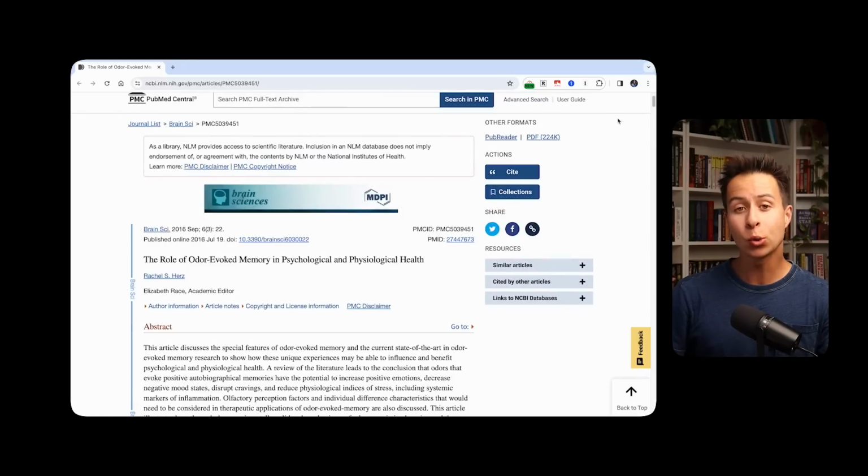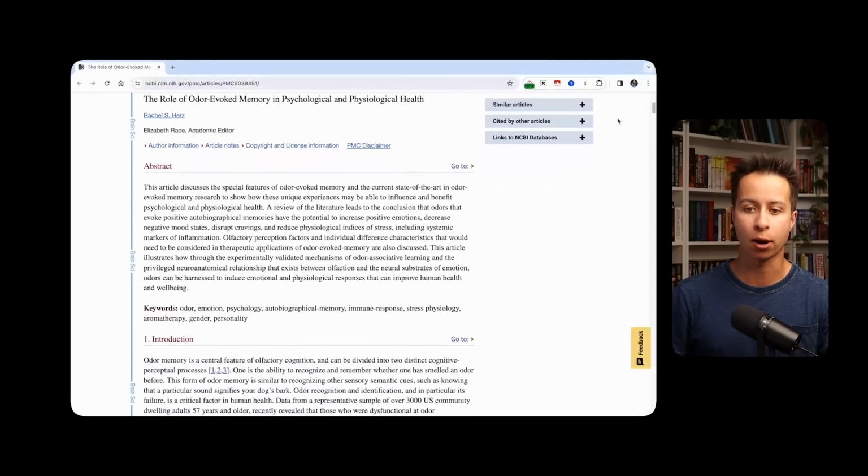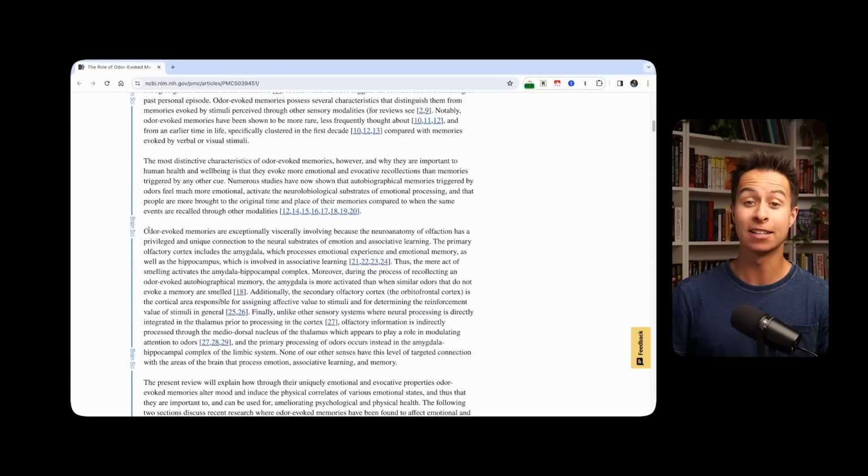I'll show you how to do this analysis in your own novel in just a minute, but first of all, you might be wondering, Jed, why is that a problem? Well, there's actually a scientific reason why this is potentially ruining the reader's immersion in your fantasy story. Research in a 2016 Brain Sciences paper shows that odors can trigger strong autobiographical memories and associations, and smell-evoked memories tend to be more emotional compared to memories evoked by other senses. One possible reason for this is the olfactory center of the brain, which is responsible for processing smell, is right next to the hippocampus, which is responsible for memories.